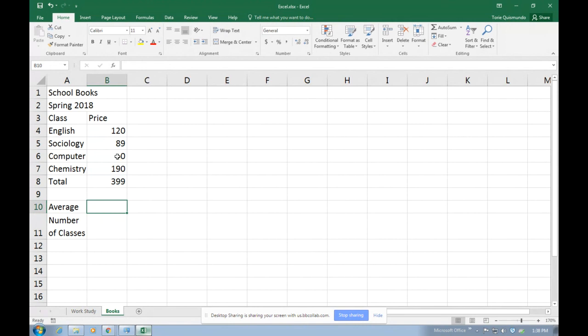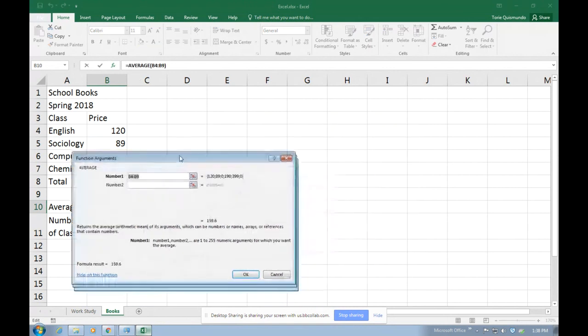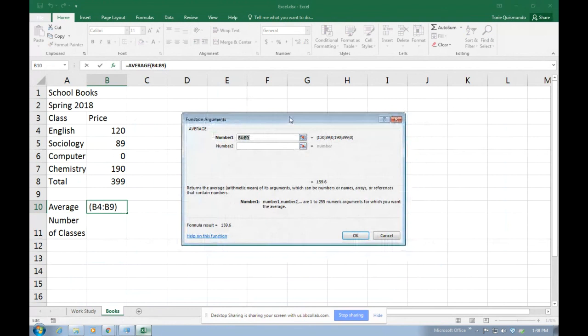So I'm going to say that I'd like to have an average of these cells right here. So I'm going to click where I want my answer. I want my answer in cell B10. I'll go to my insert function button, select it. Then I'll select average. That's what I'd like to do. Okay. This is a function arguments box. It could be moved anywhere on your screen. It says, do I want B4 through B9? No. B8 is a total. I can't average a total, and B9 is blank. I don't need to delete that. Just simply come over here and click and select. All right. And that will select my range of cells.